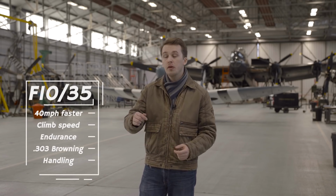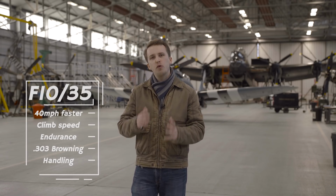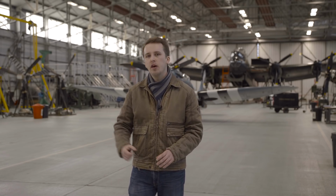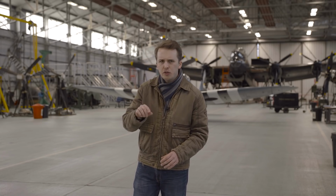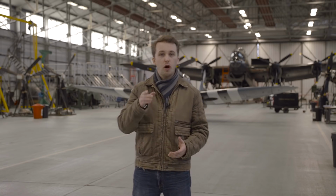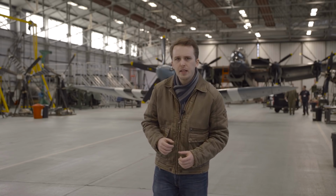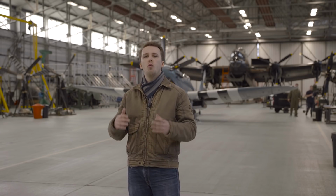Suffice it to say that the main difference was that the specifications were, well, more specific about performance, notably calling for an aircraft 40 miles per hour faster than any contemporary bomber, and that armament had to be increased from four to either six or eight Browning .303s. Now, there was also a debate on whether the bombs were to be deleted at this point, and yes, eventually they were. As a side note, the company Hawker had a very similar plane in development at this point in time, the Hurricane. In March 1936 then, the prototype K5054 was ready.